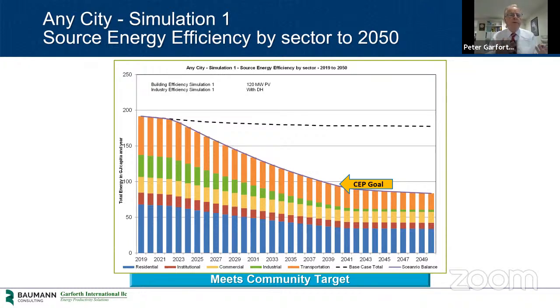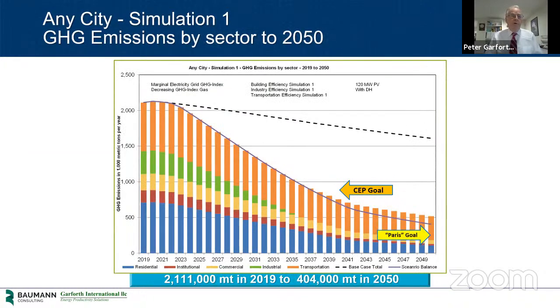So in other words, our benchmarking to some extent drives the efficiency target. So we see here this simulation, this incredibly aggressive transformation of the community has hit that 40% target in 20 years, but that assumes everything plays together and everything gets moving and year by year is implemented. On greenhouse gas emissions, it exceeds the 60% goal the community set itself for 2040, but it's still in the range of somewhere between 70 and 100% away from the internationally recognized goal of near net zero by 2050. But it is an enormous, enormous transformation.